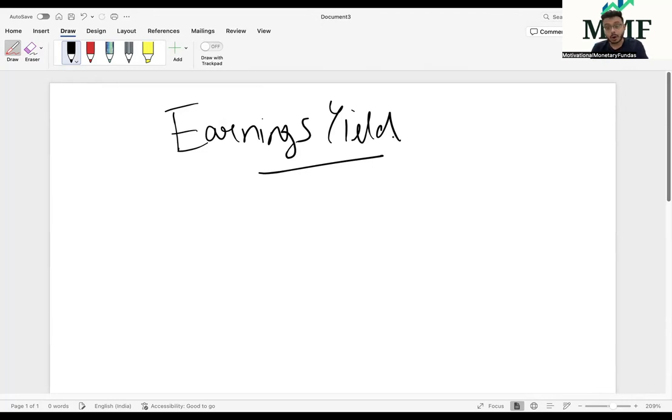Earnings yield. Now, this concept is very important and is being used in the field of financial modeling and valuation. It's also being used by many analysts, fund managers, stock market experts, or enthusiasts to gauge which market will perform well, whether the equity market will do well or the fixed income market will do well in terms of bonds, debentures, or money market instruments. So earnings yield is a very important metric from the point of view of companies' valuations also.